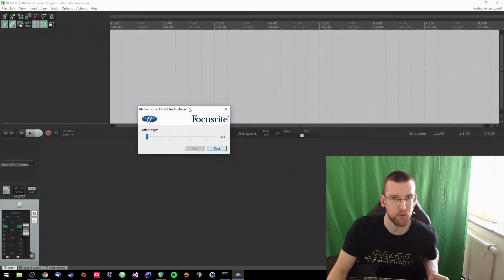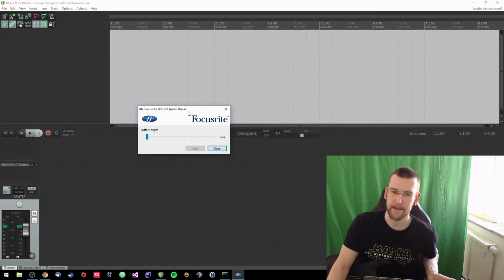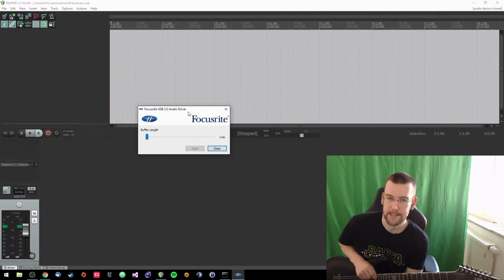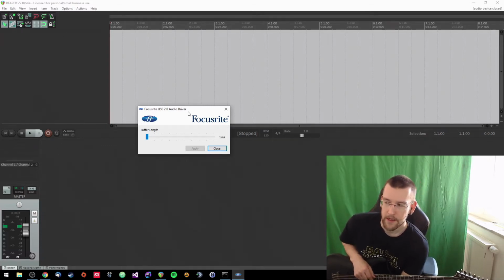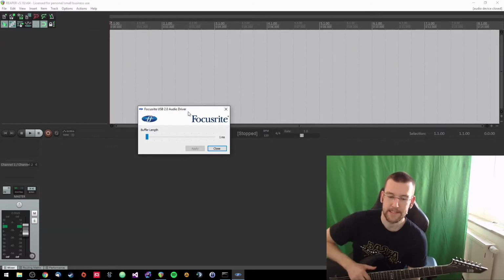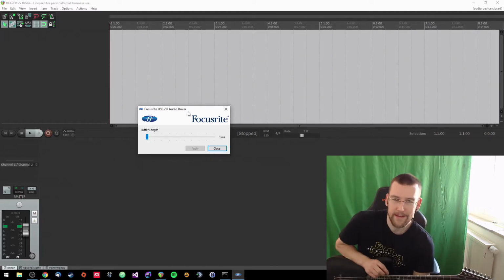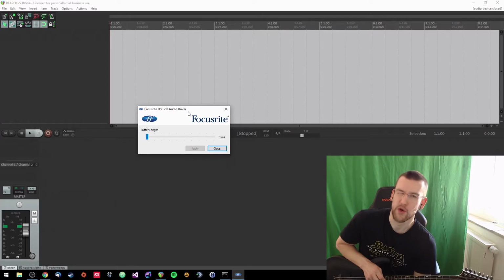You can do one single thing. You can adjust the buffer length. Okay, what's that? We talked about real-time audio processing, and every audio interface has some input and output latency. And that is mostly what disturbs your playing.